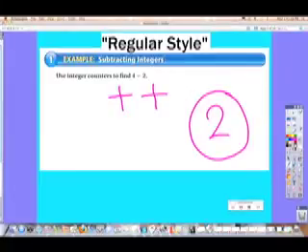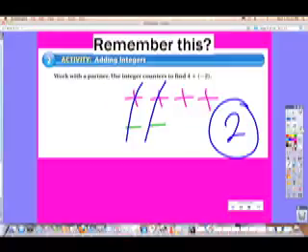Okay, it's on page 11 in our notebooks. We realize that a positive 4 minus 2 is going to leave us with 2 counters. Thumbs up, how many of you got that? Totally makes sense. We are fine with subtracting those integers. And then we remind ourselves, we have practiced this. We've got 4 positives, 2 negatives. They cancel each other out. We still have 2 positives. Thumbs up. We got that one too, right?